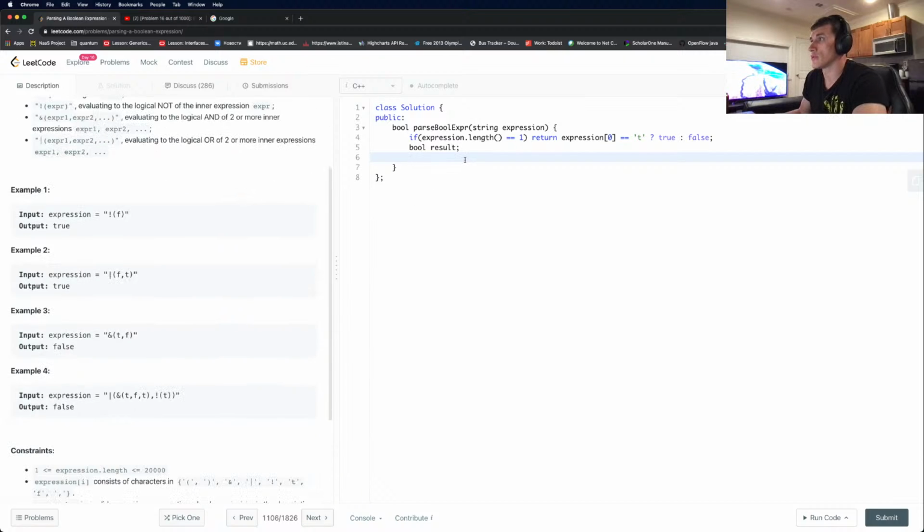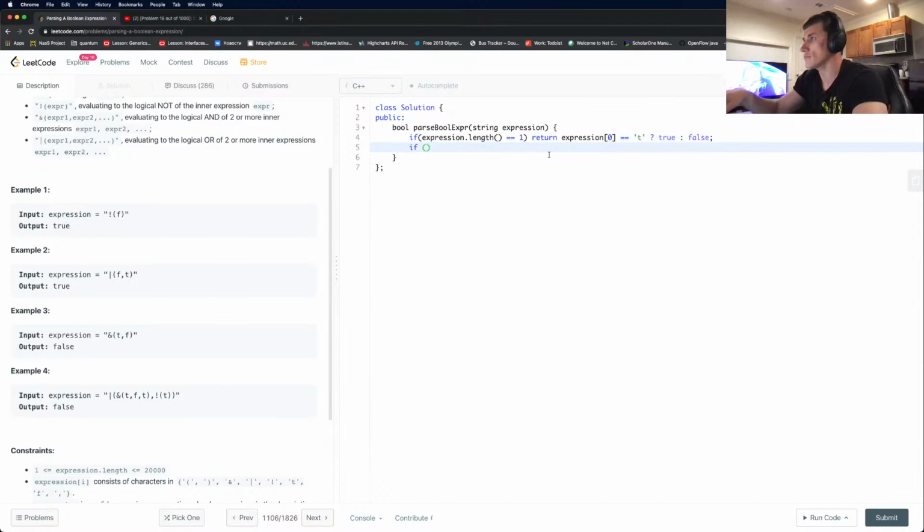So here we go. So then we say if it should be before we go to the result. So we should say this stuff. If expression at index 0 is, because we know that this should be the beginning of the string, right?